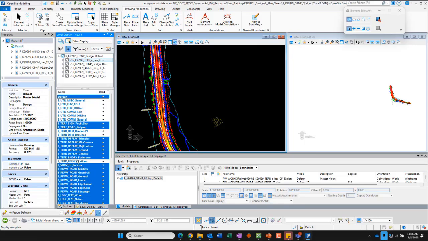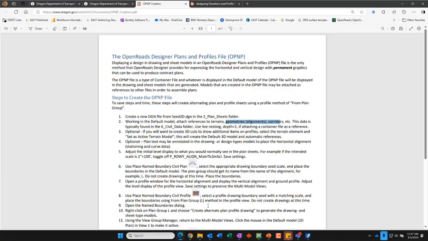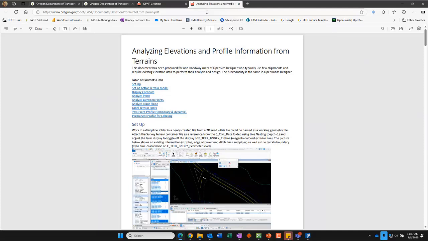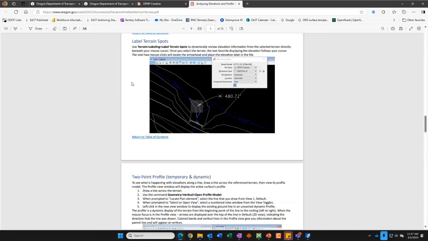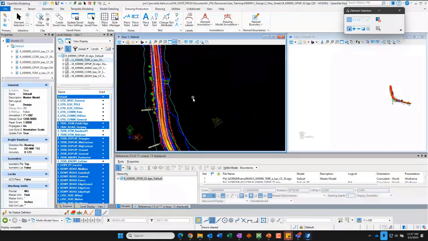But I would leave most of the terrain display levels on in case we want to label anything from the terrain, using the analyzing elevations and profile information. There was a section on labeling the terrain spots, and I'll show you how we could do that fairly quickly and throw some annotation right here in the OPNP file.